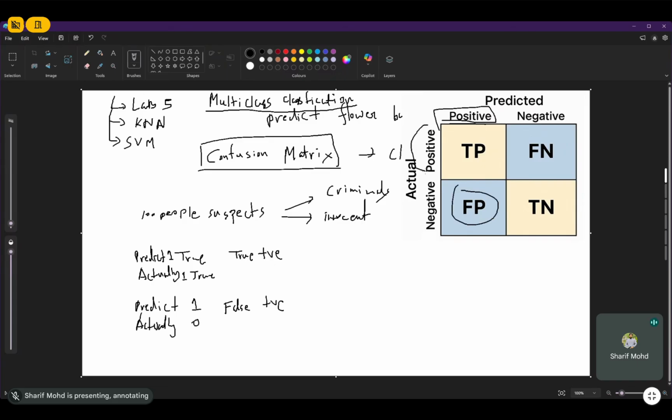If both prediction and reality are positive, then it is a true positive. Similarly, if actually it is negative and I have also predicted negative, then this is a true negative. And if in reality it is positive but I predicted it to be negative, then it's called a false negative.